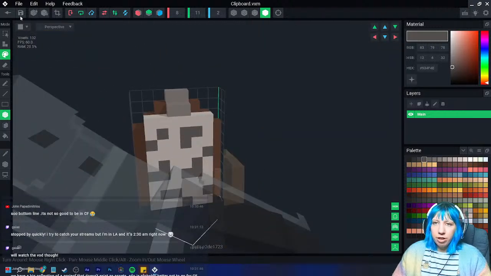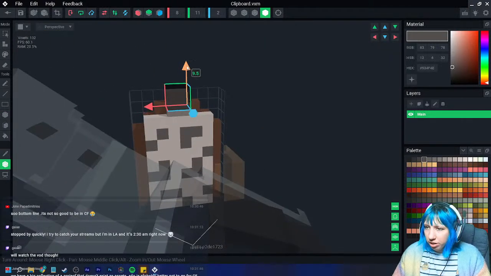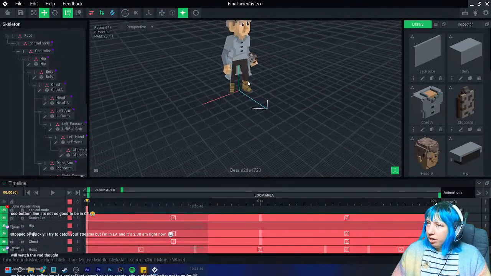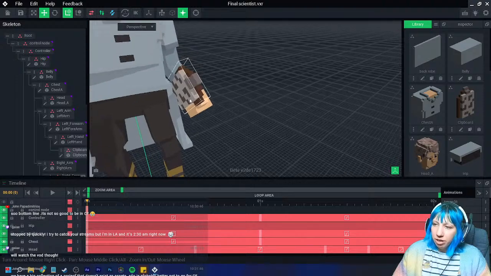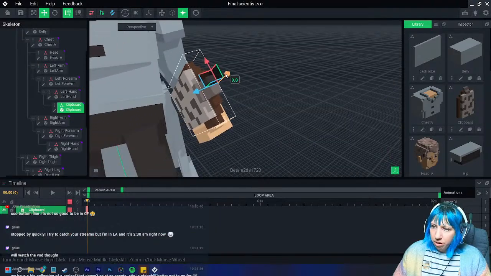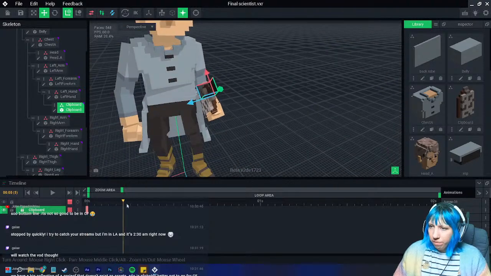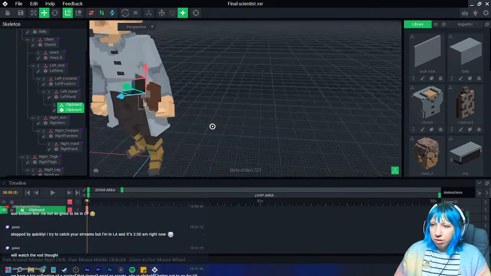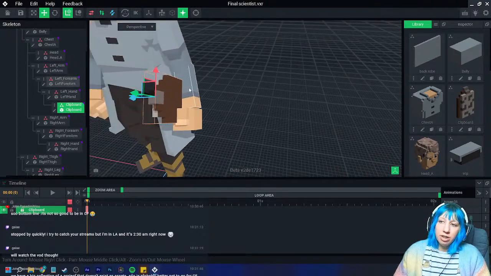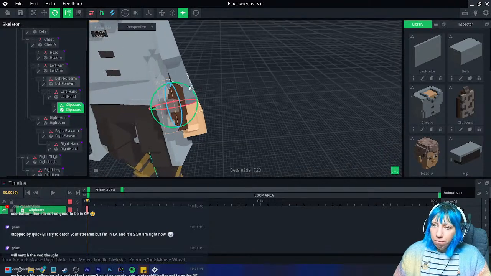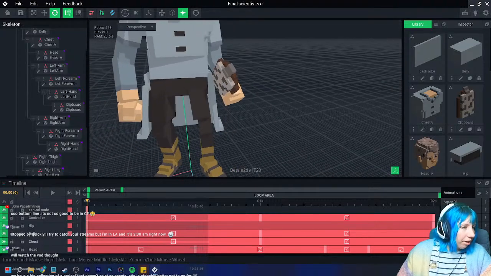Okay, right, that looks like writing. And we just need to adjust this to be actually at the top and centered. Then it also needs to be adjusted here. A little bit higher up. And then everything that happens with his arms, because the clipboard is attached to the hand and the hand is attached to the forearm, which is attached to the upper arm, that all moves together. So that's how you go about rigging it.